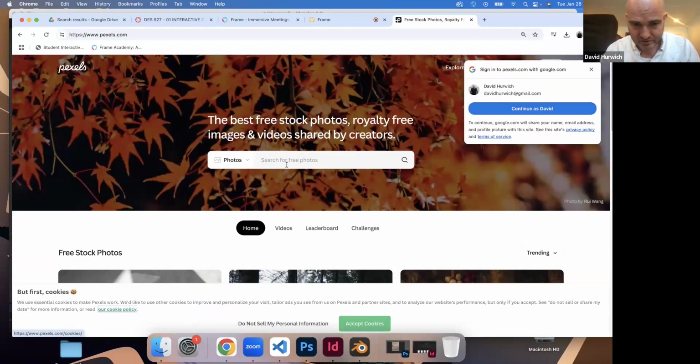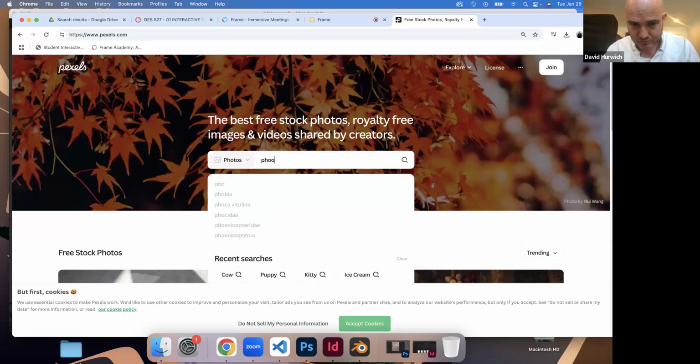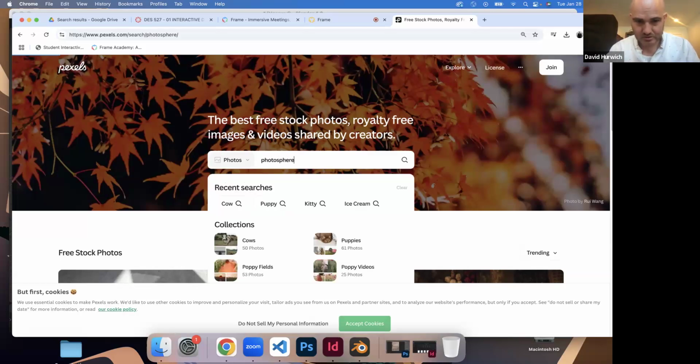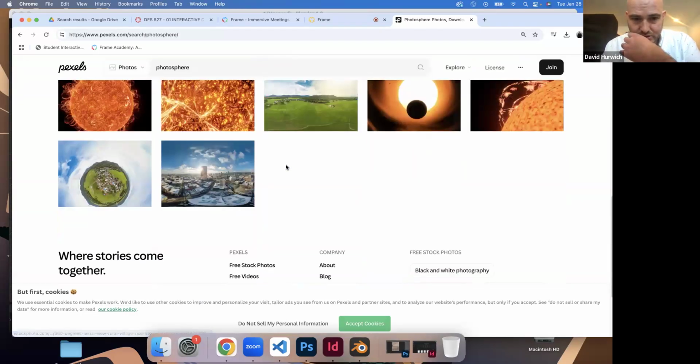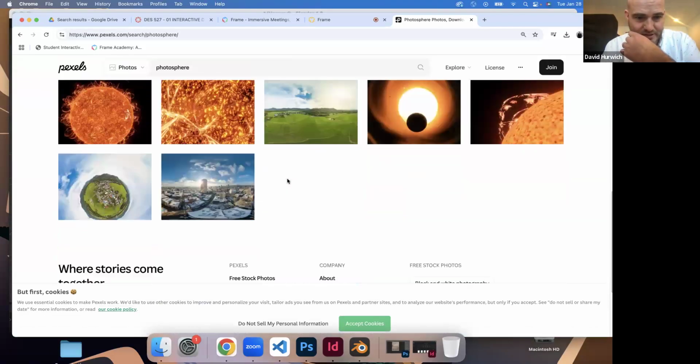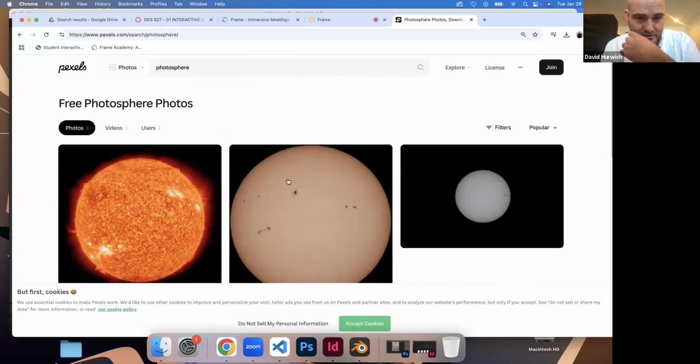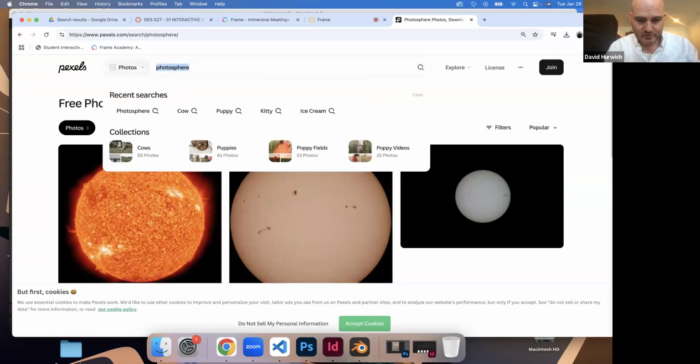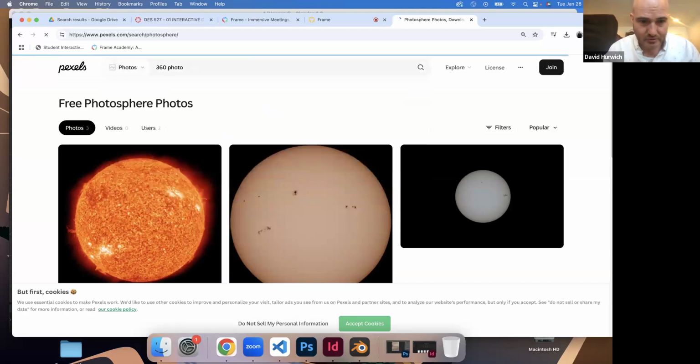Let's type in photosphere. Okay. None of these are great, but these are sponsored. I don't want to do that. 360 photos.